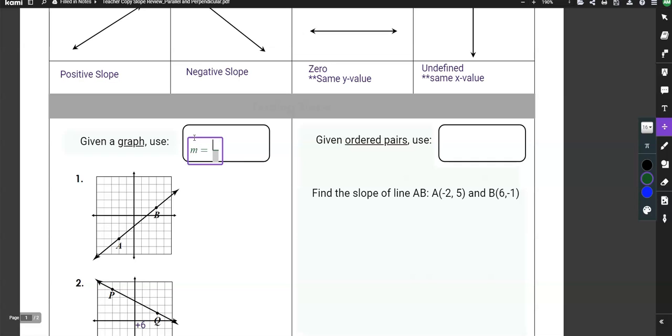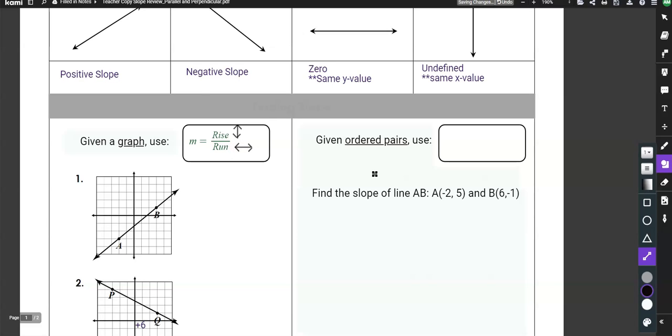Many of you in the slope survey told me that what you could remember was the y equals mx plus b, and this is the m in that equation. In a graph, we will use rise over run. And in case you forget, rise is going to be our up and down motion. Because let's say you were told everybody rise, it's going to be everyone stand up. And run is our left and right motion. And again, if you were just running along the ground, you wouldn't be jumping up in the air.